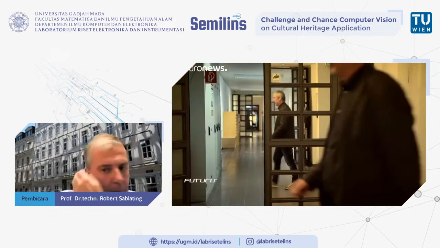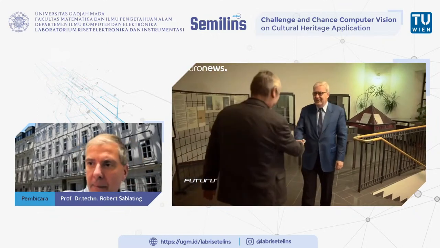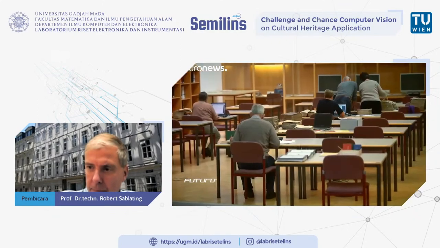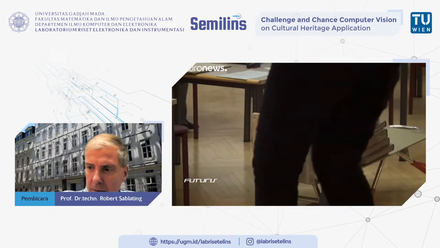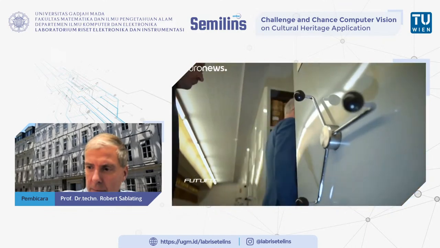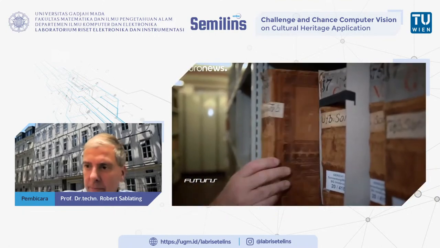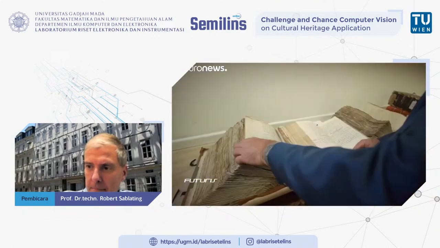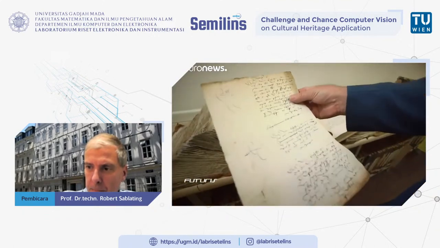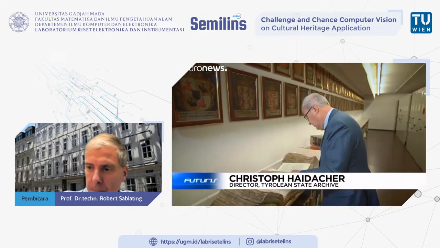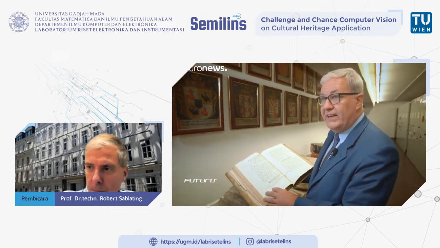The Tyrolean State Archive in Innsbruck stores countless documents dating from the 11th century onwards, mostly official records, legal documents, and other important handwritten documents from the past. Transcribing these books isn't easy, but this archive is working with scientists to automate the transcription using cutting-edge computer technologies. With difficult script like this, I believe the new technique will have problems. But with relatively nice calligraphy like this, the new system has great advantages. It helps us a lot.